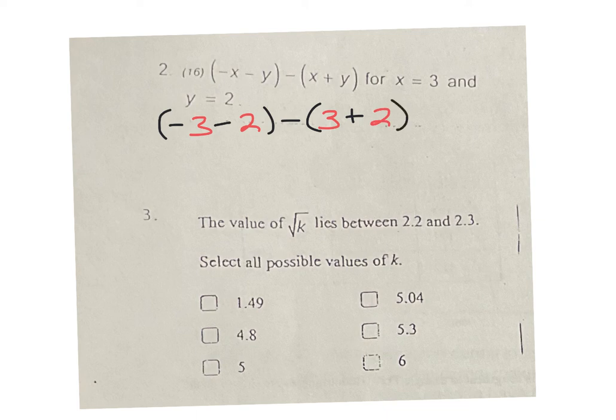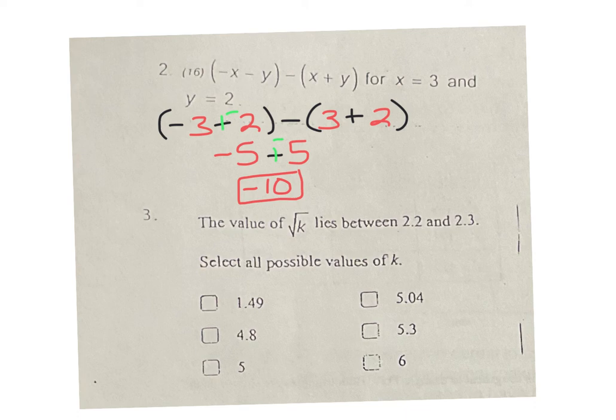Now as I go to simplify, if I have a negative minus a negative, anytime I have subtraction, I change it to algebraic addition. So that becomes plus a negative. So negative 3 plus negative 2 is negative 5. Minus 3 plus 2 is 5. Again, I'm dealing with subtraction, so I'm going to change that to algebraic addition by adding the opposite. Negative 5 plus negative 5, which is the same as negative 5 minus 5, equals negative 10.